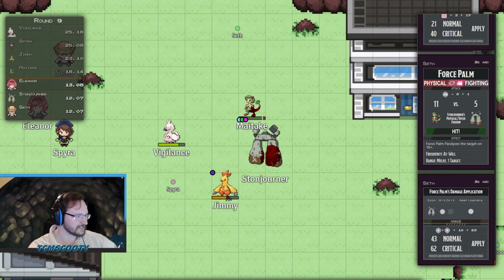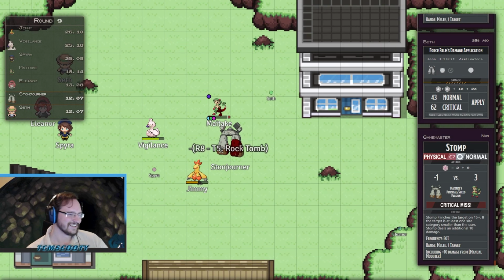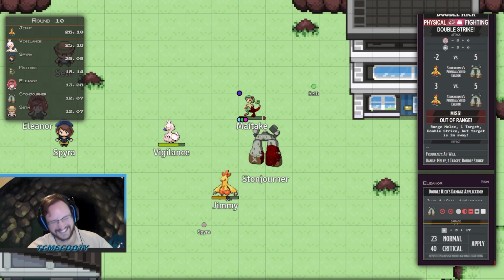Well, since Jimmy is not a threat to the Stonejourner, apparently. No, you stay away. We're stomping on the boy with the murder mittens. No. Yes. No. Good. No. I said no. Leave her alone. Seth, what's up? Orders. God, this fight sucks. Ah, yes, the randomness of dice shall determine how long the combat goes. Jimmy! Jimmy, what the actual fuck?